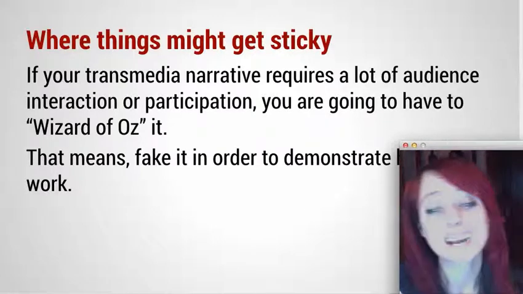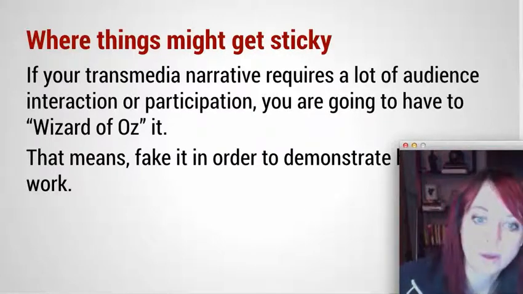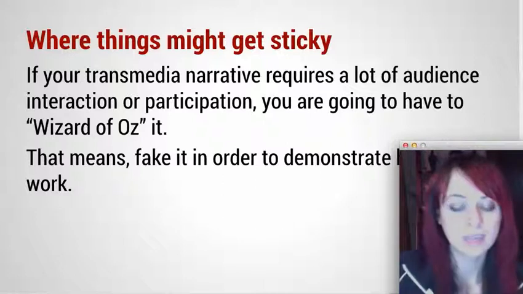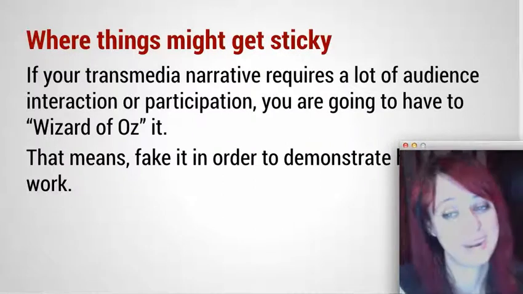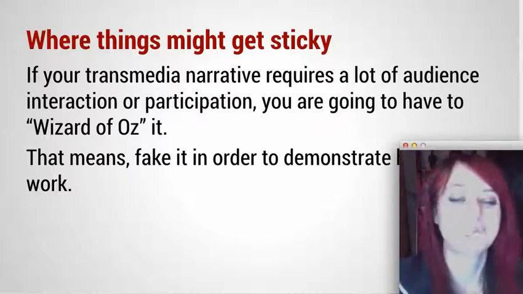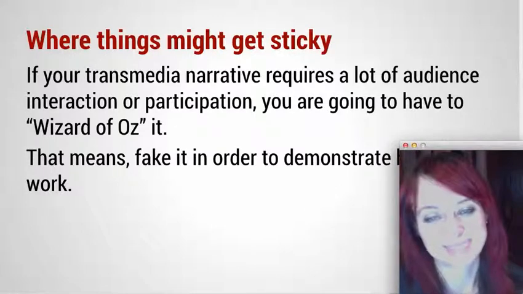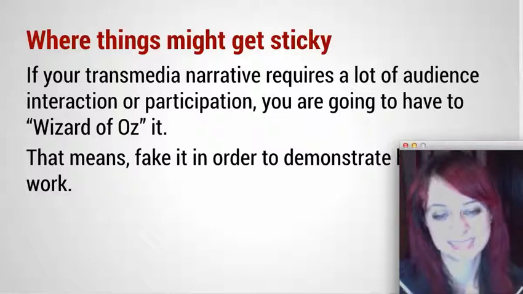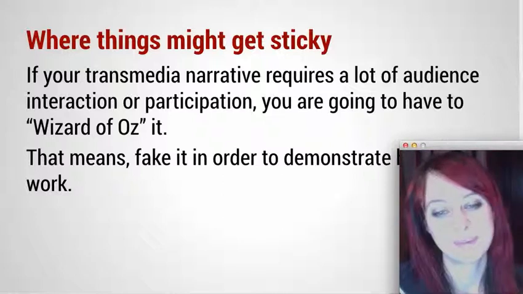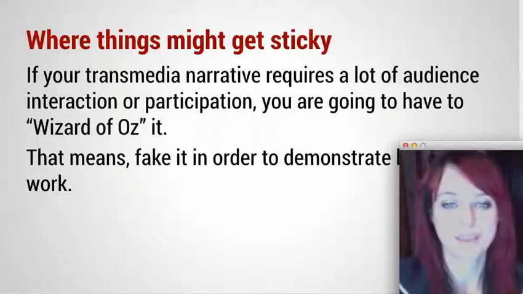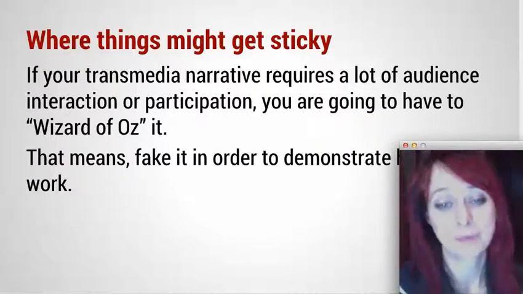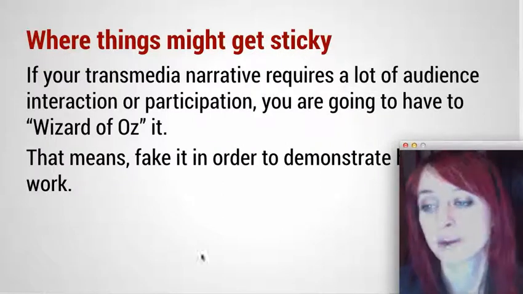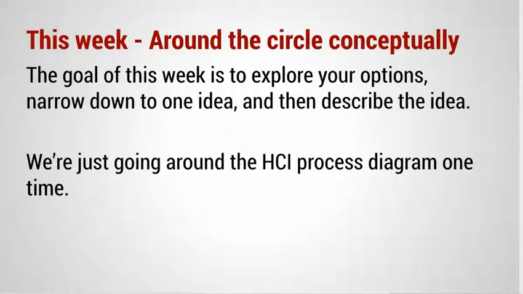If you're ever stuck on this, you're thinking like, how do I Wizard of Oz this? How do I fake it? I don't understand how to make this work. Please let me know, because I have a lot of experience with doing the Wizard of Oz in usability tests where you're trying to show what would happen without having to program all of it or without having to get the audience participation. So this is something I would be more than happy to help you with and suggest some solutions for you. This week, of course, we're not going to get nearly that far.